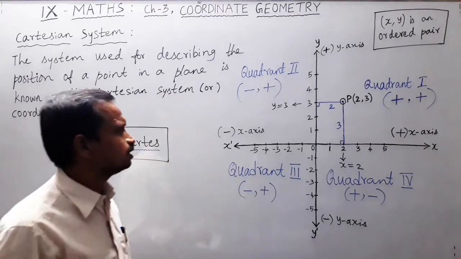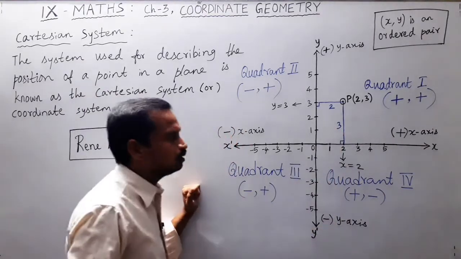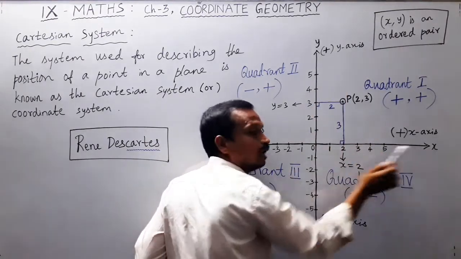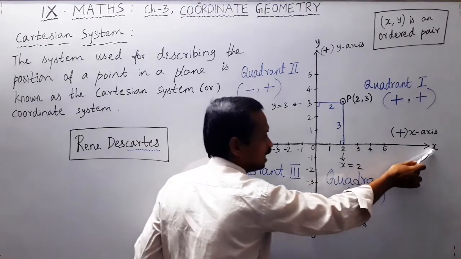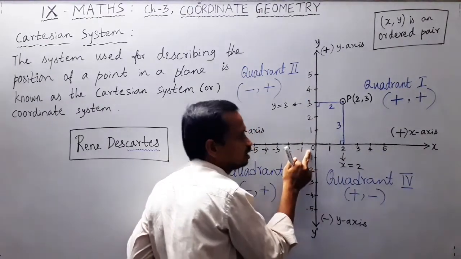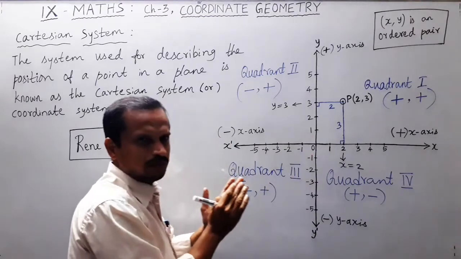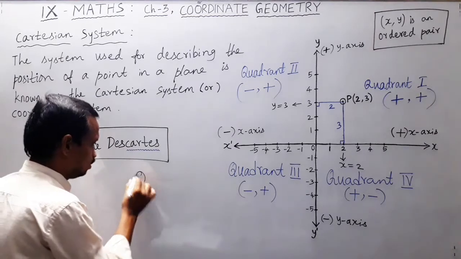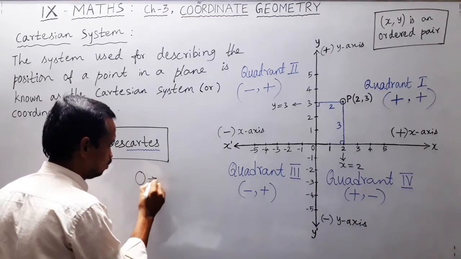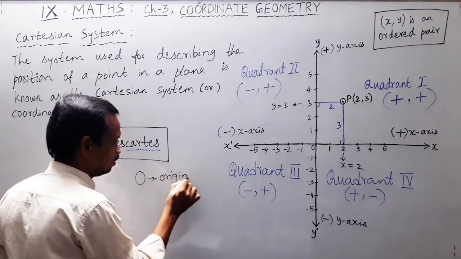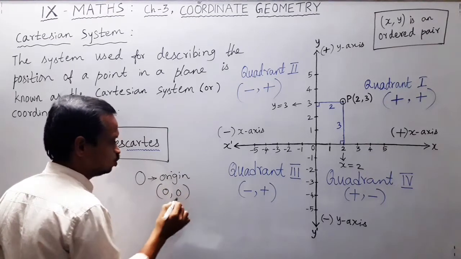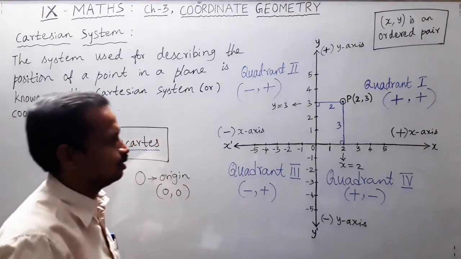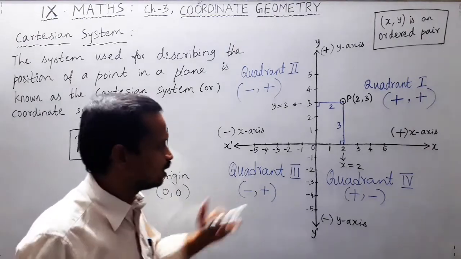And here you see, after the division of the plane, x is positive and y is positive. We can call this X, O, Y. You can consider this as O. That O is nothing but the origin. O represents the origin, where the point is (0, 0). X is 0 and y is 0. If I write it there, it looks cluttered, so I avoided writing it there.